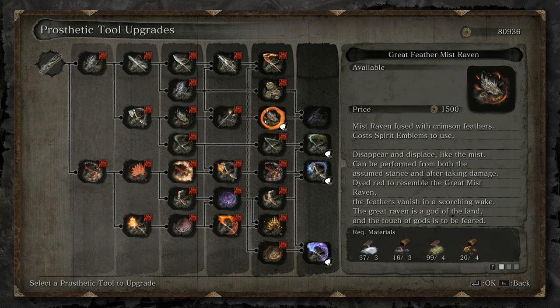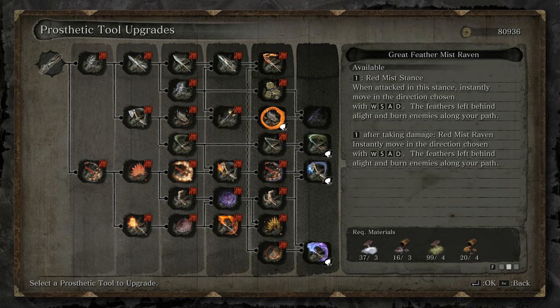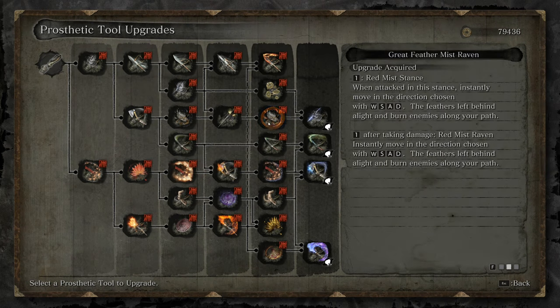Disappear and displace like the mist can be performed from both the assumed stance and after taking damage. Okay. Dyed red to resemble the great mist raven, the feathers vanish in a scorching wake. The great raven is a god of the land, and the touch of gods is to be feared. Okay, it leaves behind a burning thing. I think I like the idea of this mist thing, but it's a little bit clunky.